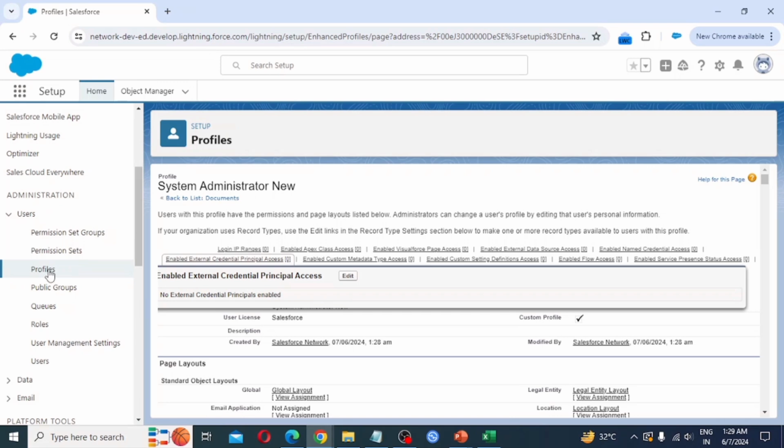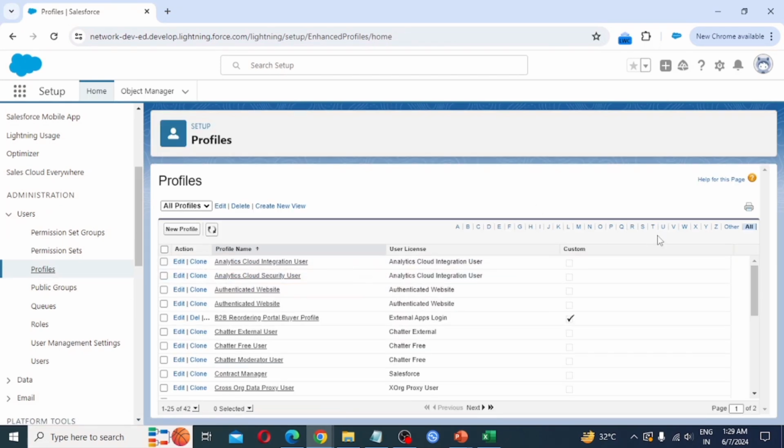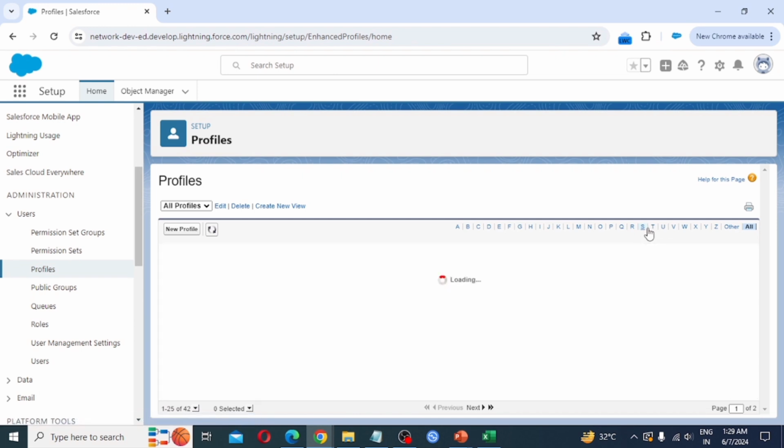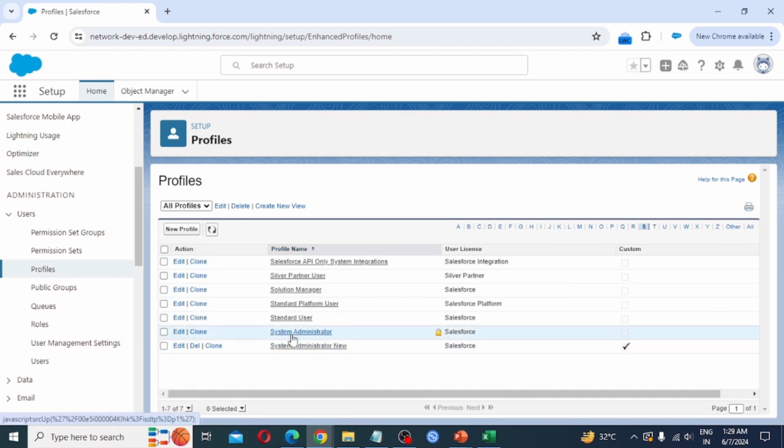Like this we are creating profiles. Again clicking on the profile button, let's see our System Administrator New profile. This one is the standard profile, System Administrator.